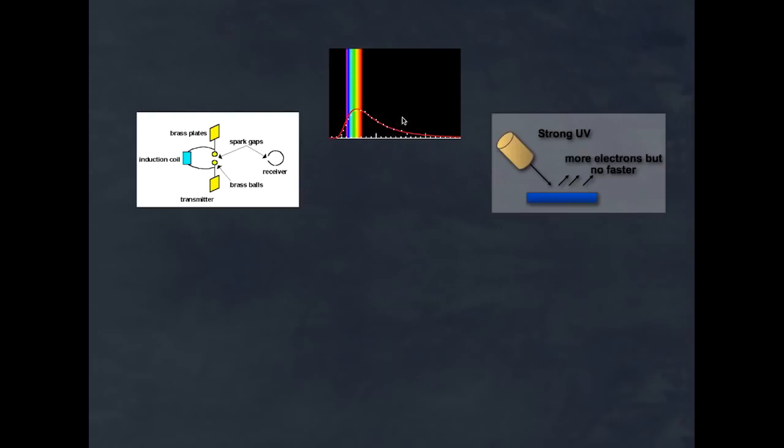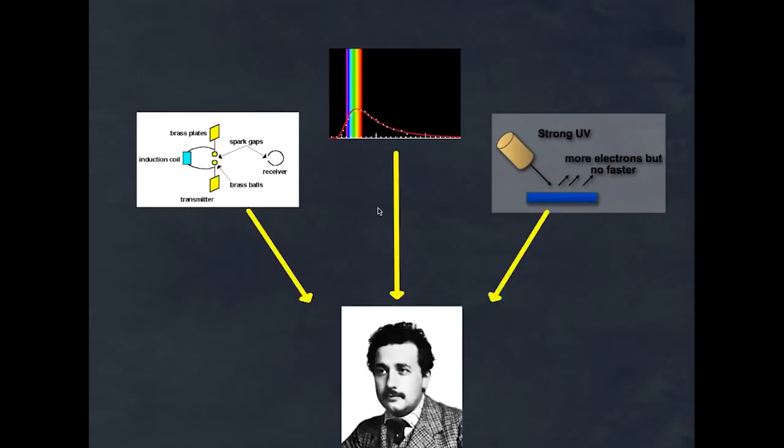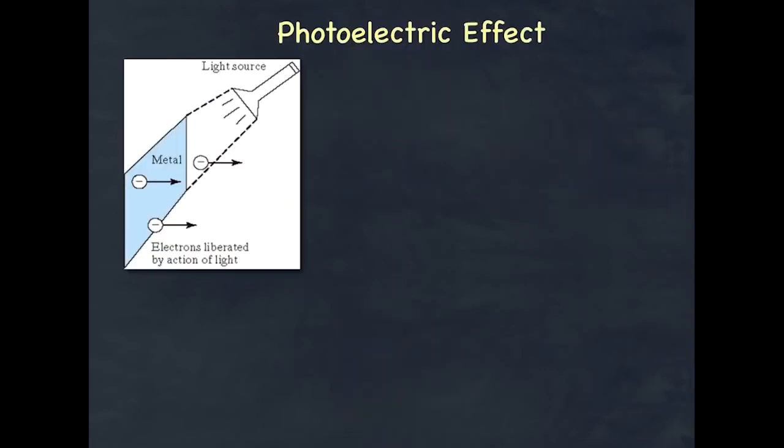And of course, what happened was in the early 1900s, we have Max Planck's and Lenard's and Hertz's work being interpreted by this guy over here. And this guy, of course, is well known. This is a very young looking Albert Einstein. And Albert Einstein put it all together, and that's really what his genius is. So let's explain what he suggests.